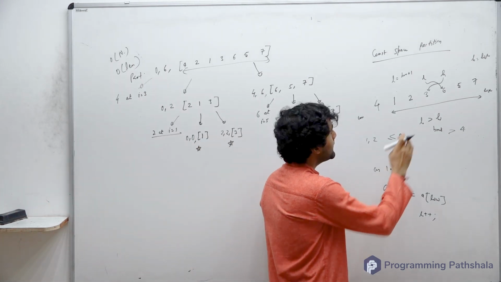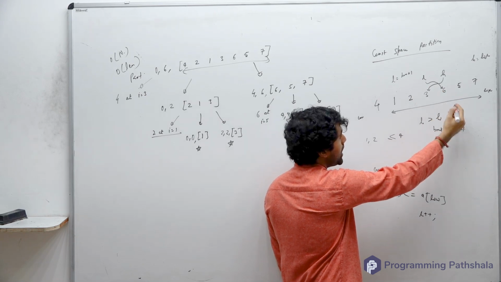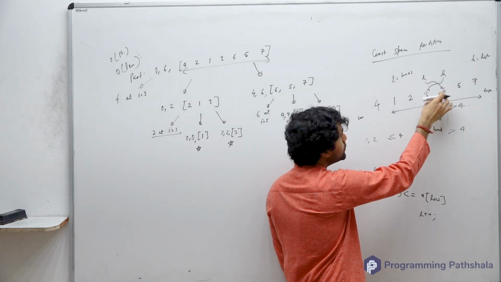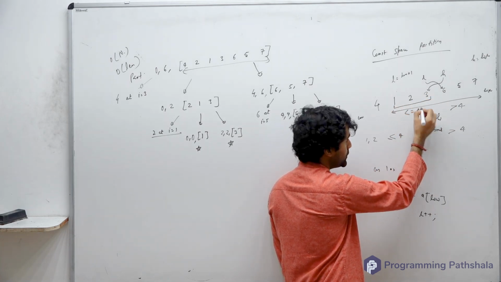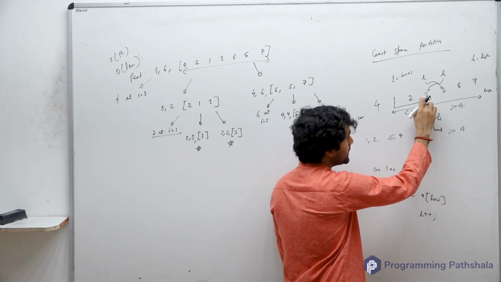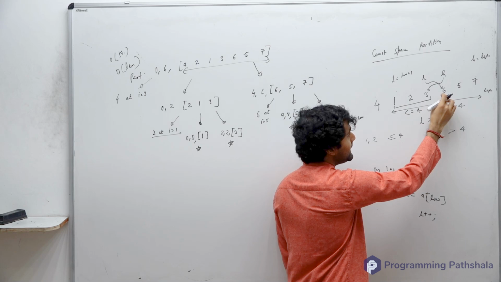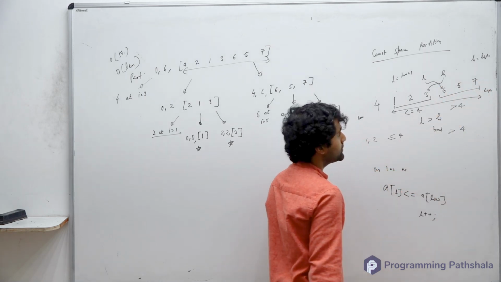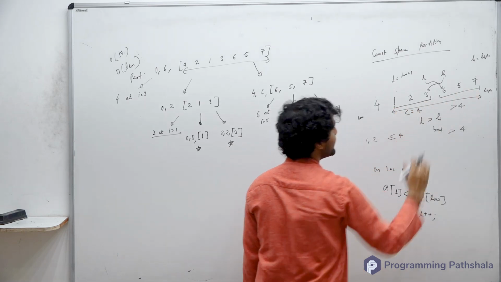Okay, so at the end of the day, if you take a look, L would have reached that element which is strictly greater than 4, and everything towards the left of L would definitely have been smaller than or equal to 4. Similarly, H would have stopped at that element which had been smaller than or equal to 4, and everything on the right side of H would have definitely been greater than 4.